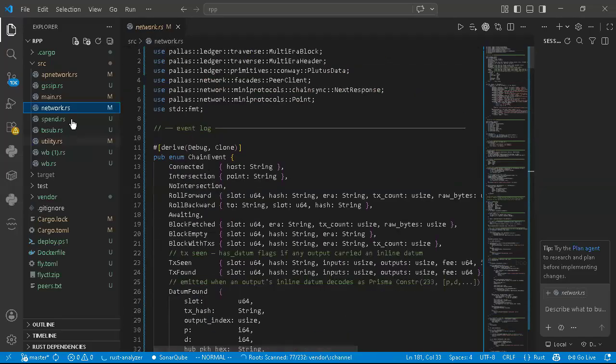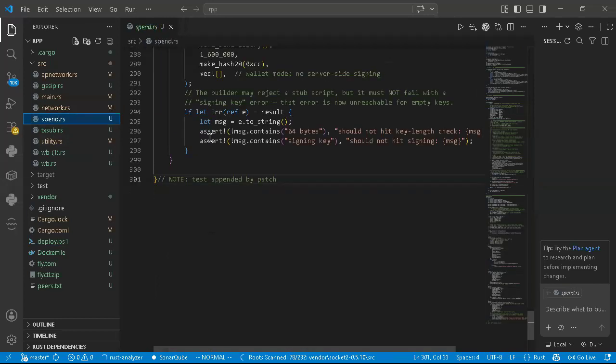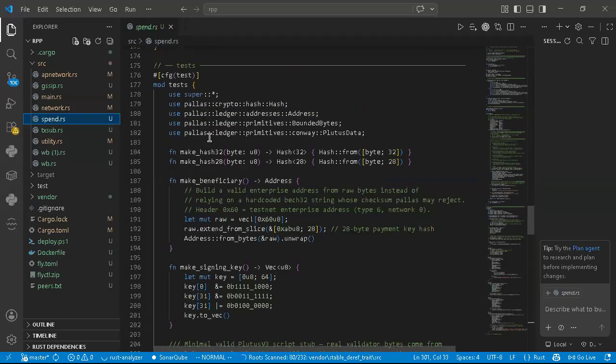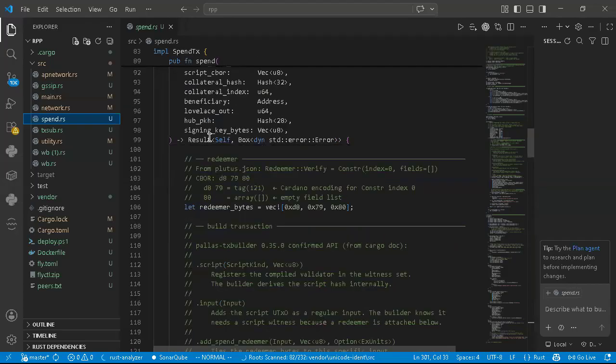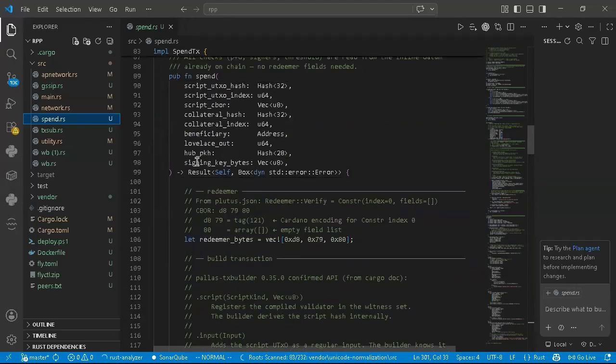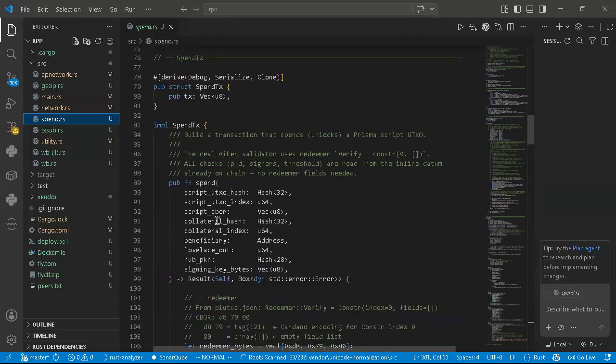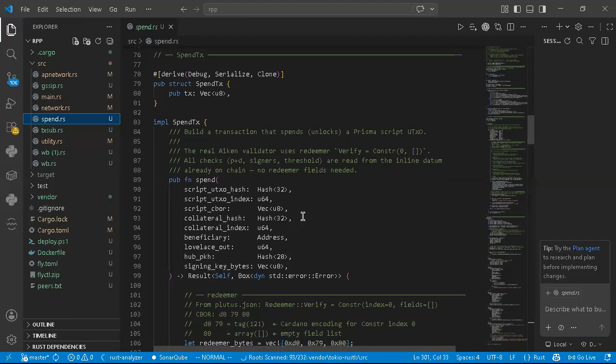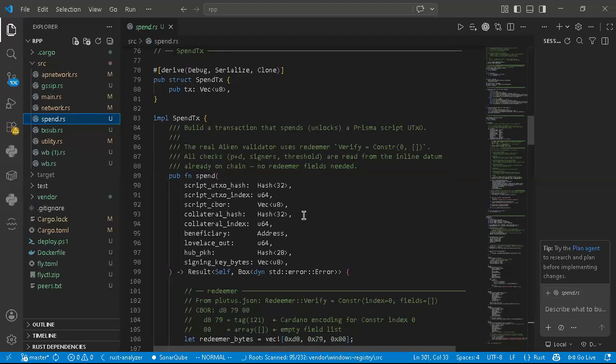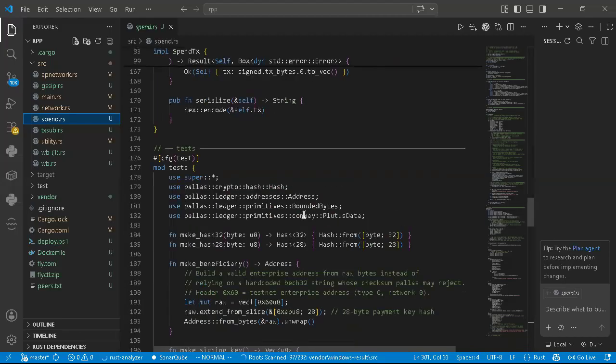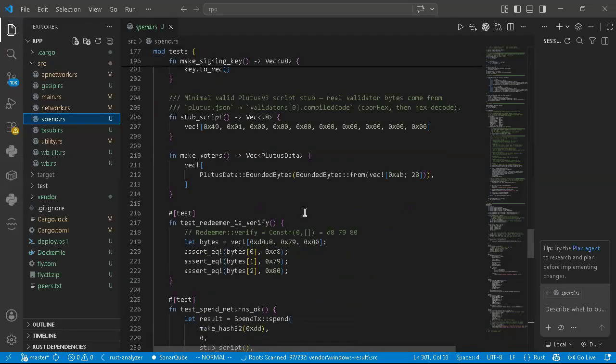So we also have the spend. Here is where I created the spend script transaction. It contains a script hash index, a scriptable of the beneficiaries, but let's say half of them are solved by the wallet for the calling of the wallet and popping out of it. Here it's just the testing of it.